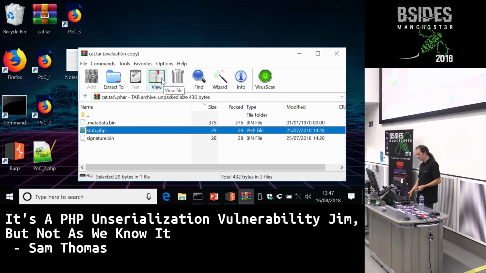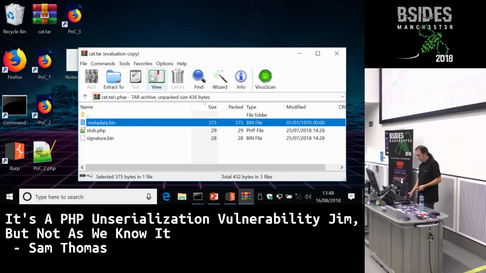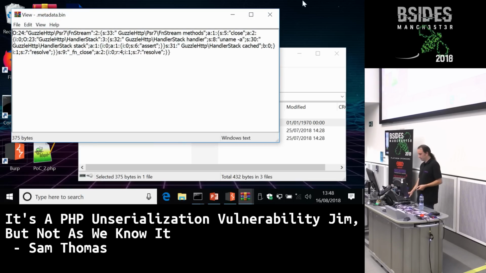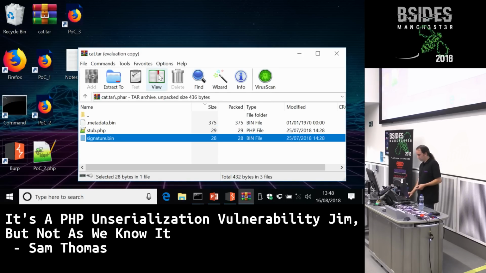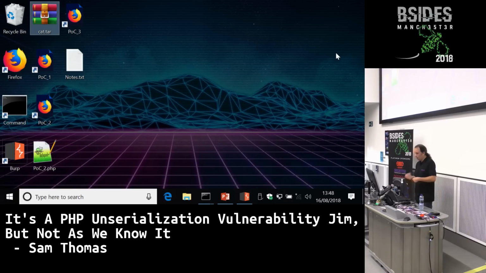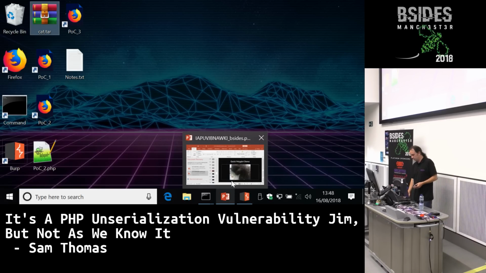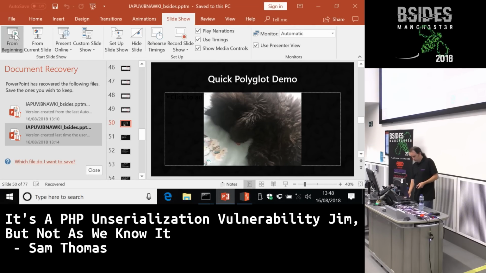So it's got the stub and the metadata, which is in the standard PHP serialized format. And it's got the signature, which isn't really human readable. But we can see that it's essentially a perfect polyglot. So depending on which application is using it, it views it as a perfectly legitimate file of that format.